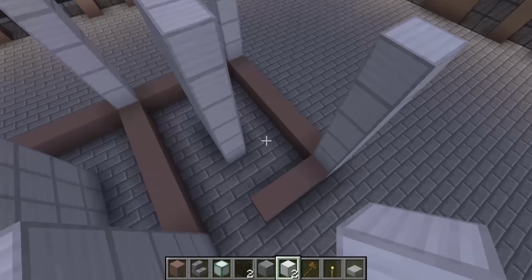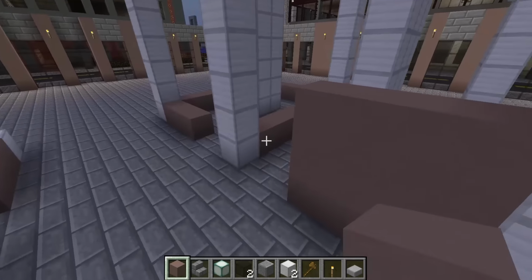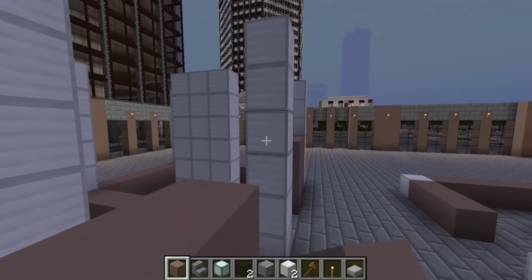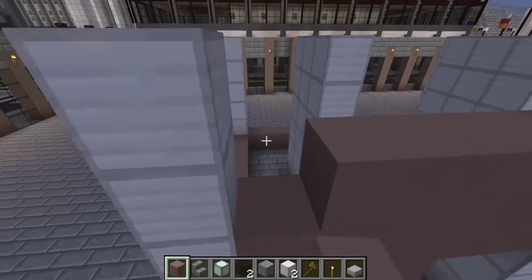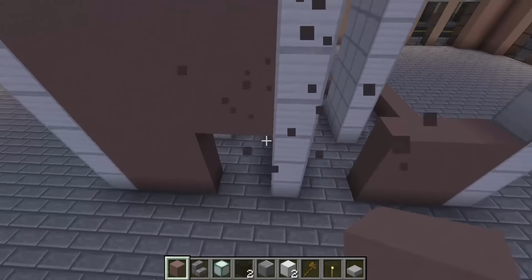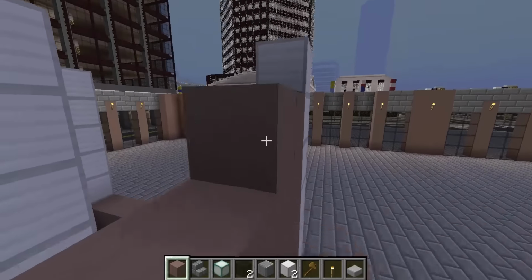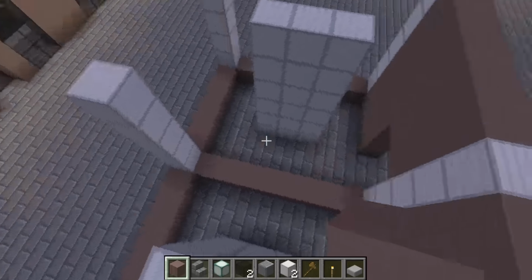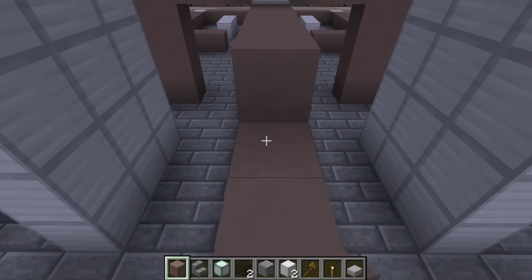Sweet. Then you're going to build this up too, making it a total of 3. And then for the rest of it, just build it all the way up so that you make a doorhole. Like that. Same thing here. And then same thing in between here. Build this all the way up.